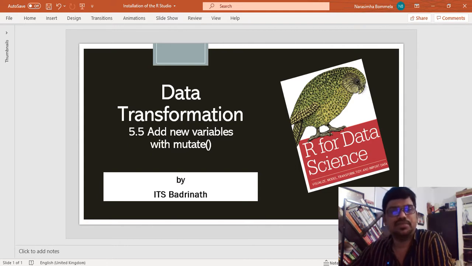For that purpose, the most important function that we use is the mutate function. The mutate function will help us to create new columns in the data set. Let us understand the structure of the mutate function and how we use it to add new columns to the data set.